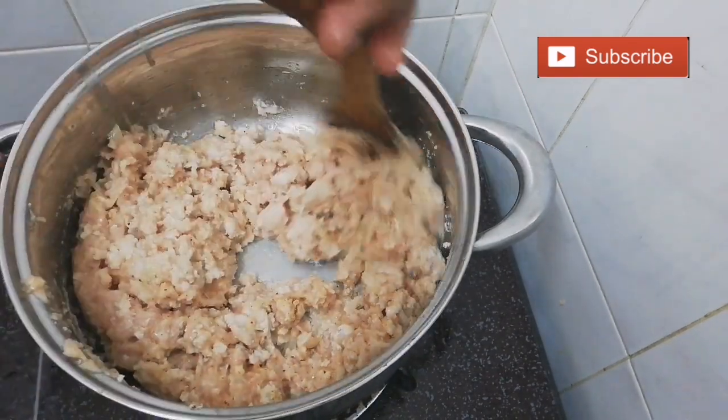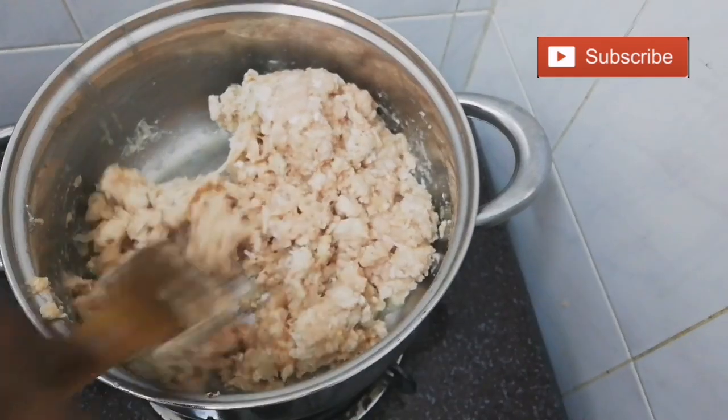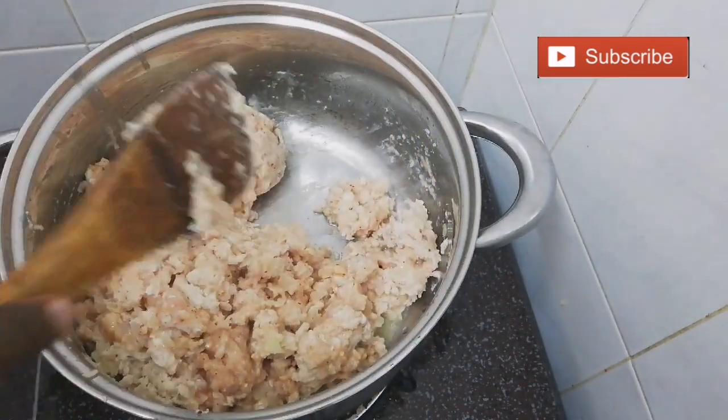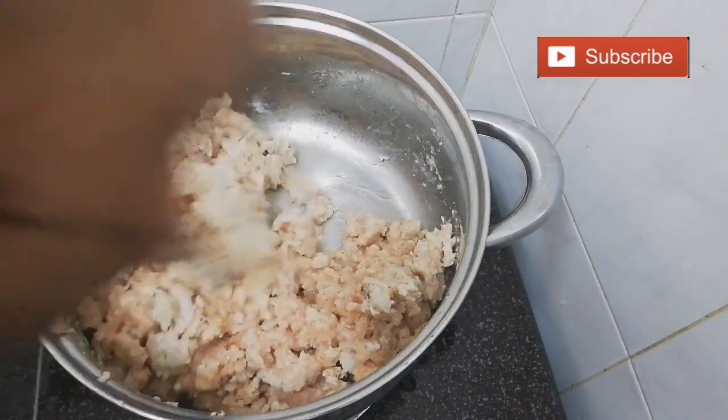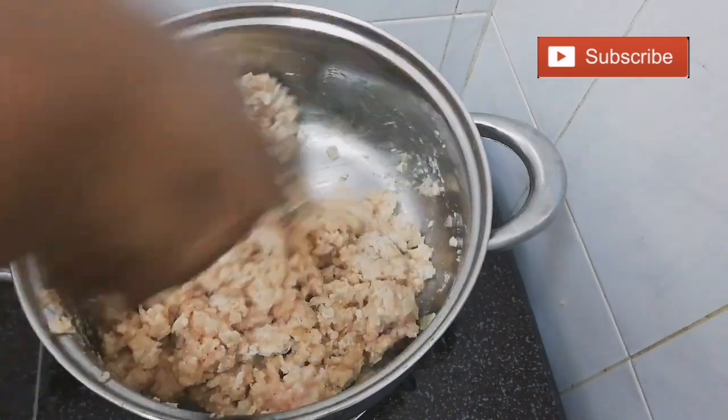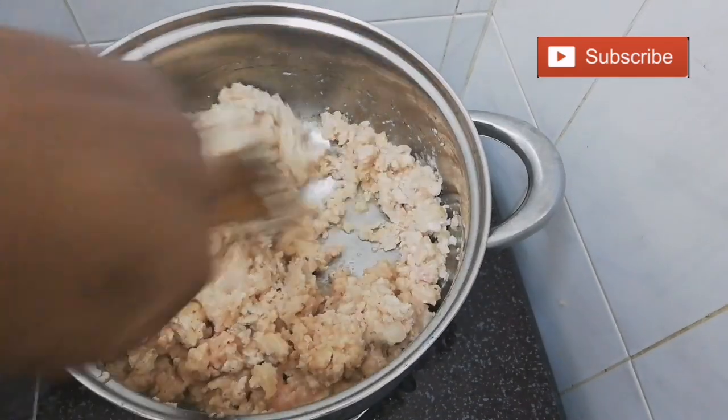The reason why I added all these things now is to give it a test. It's just like you are marinating the chicken. Then I can still add some of it later on.